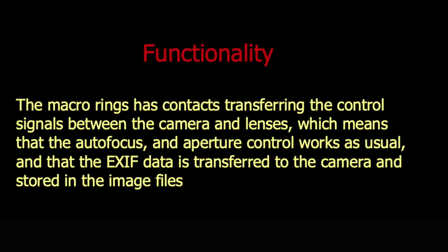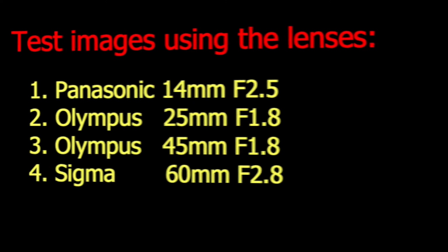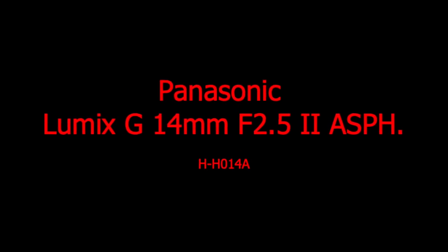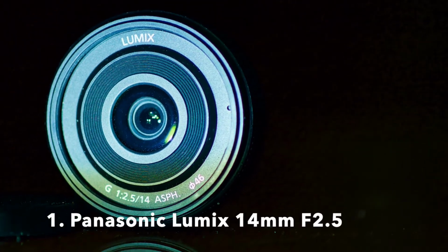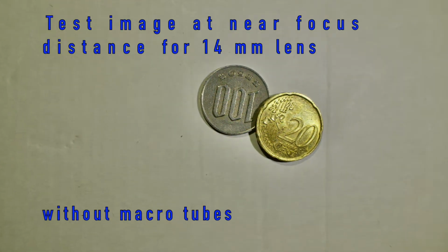In this test, I tried using the macro tubes with the following lenses: Panasonic 14mm f2.5, Olympus 25mm f1.8, Olympus 45mm f1.8, and the Sigma 60mm f2.8. For each lens, I shot a photo without the extension tube, then some sample photos with the extension tube. The objects in the test image are two coins, one 20€ coin and one 100 yen coin. The difference in magnification and in image quality is not very big between the lenses in my opinion.